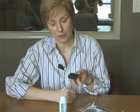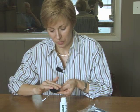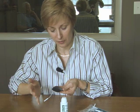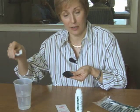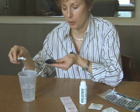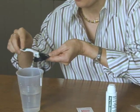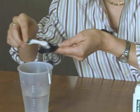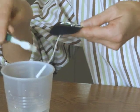Now, in caring for your electrodes, after you have removed this from your skin, it's actually pulling up little tiny skin cells, which are going to adhere onto the sticky surface of the electrode. And to remove those and make your electrode actually last longer, you can use a little bit of water and an old toothbrush that you save for this purpose, and simply wet it slightly and just brush that off and get some of that stuck on skin cells off of there.